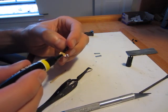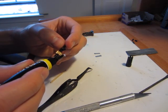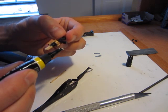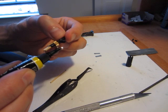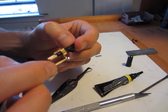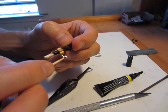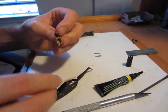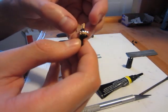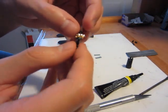I'm actually going to put the glue on the metal itself. Let's put a bead of glue there. Now the glue with this metal, it kind of flows down it, but I'm going to take this toothpick and just spread it around evenly. Okay. So now we have some glue on here. We're going to go ahead and push it back down. Just pushing it back around.